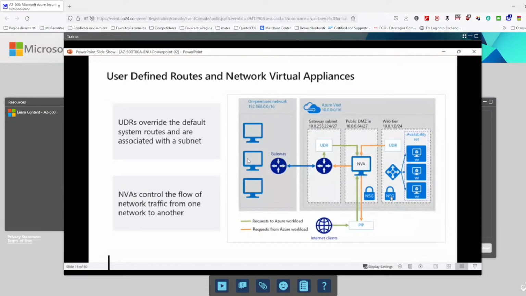There I am not managing all that communication. I'm just sending my request to the router, and then the router will decide how to connect my request anywhere in the world. In the same way, we have another part named UDR, user defined route.